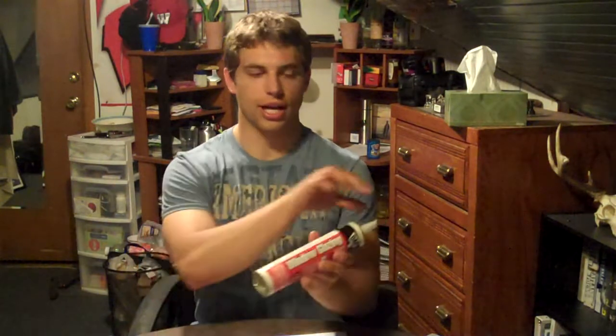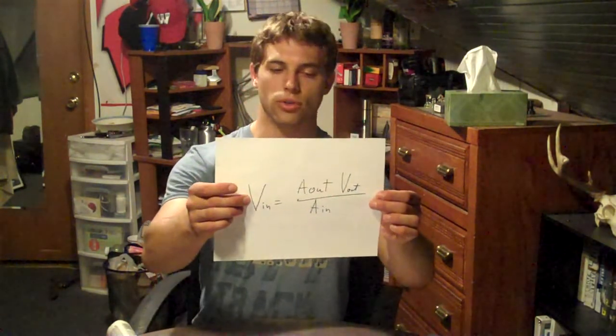We can reduce this to figure out what velocity we'd have to push here to get a constant flow rate of half a cubic centimeter per second over here. This equation would be velocity in equals the flow rate out, or we can reduce that down to area out times velocity out, over the area in. Since we already know the flow rate out, all we have to figure out is the area in, and we can do that just simply by measuring this.